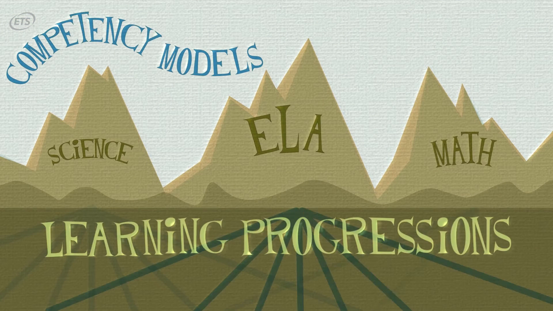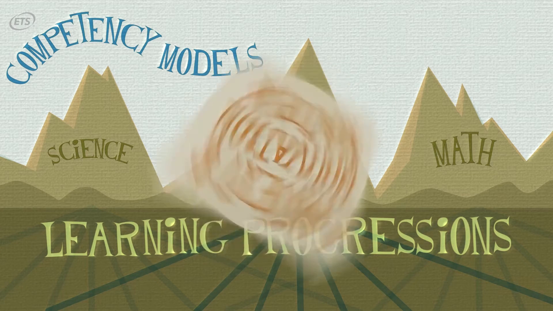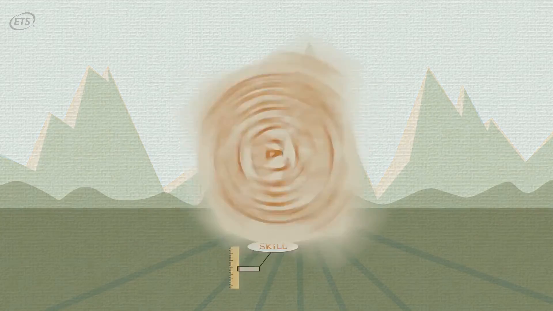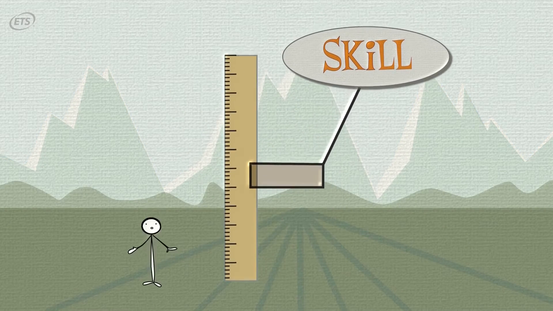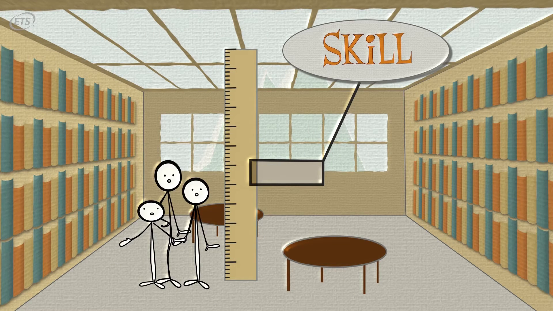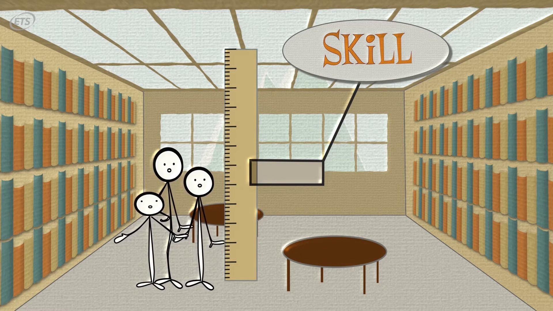That foundation takes the form of competency models and learning progressions that we create. Context and motivation are part of the modern theories of the learning sciences. You can't say this skill emerges at this age and that's all there is to it. In fact, this skill emerges precisely because people are embedded in a context that makes the skill valued and gives people a reason to develop those skills. If you create a context where a skill is valued, students can reach a much higher level of expertise much faster.